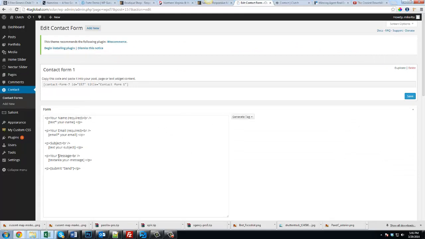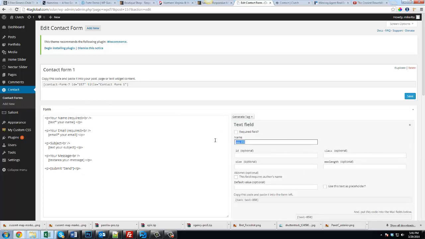And if you need to add a field, you generate a tag, whatever tag it may be, give it a name. It will give you this here. You copy this, you give it a paragraph tag, name it, follow the same guidelines as what they have there.